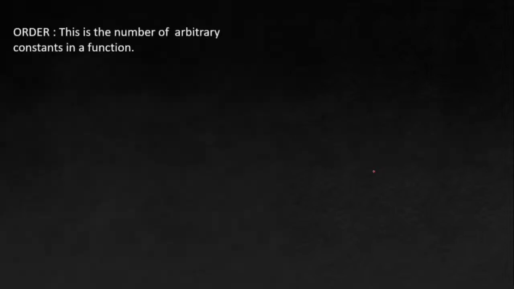In my previous video we talked about order as the number of times the function has been differentiated, but in this situation the order is the number of arbitrary constants in the function. Now you understand what I'm saying, because the arbitrary constants in the function will help you know the number of times the function can be differentiated when you are asked to provide a differential equation. Differentiate.